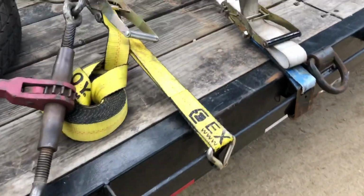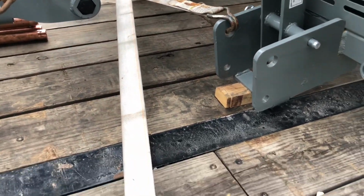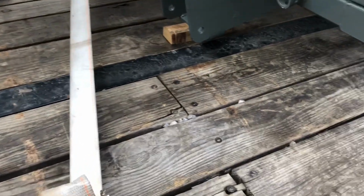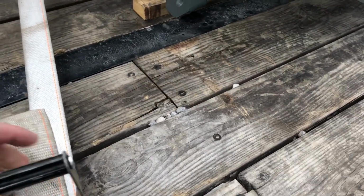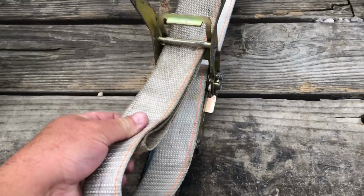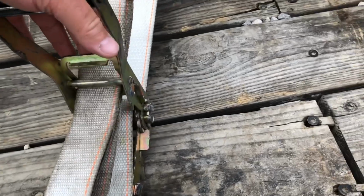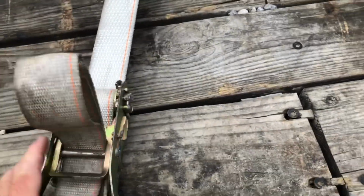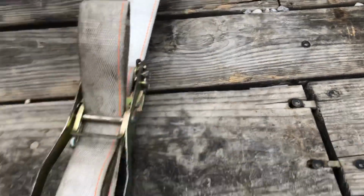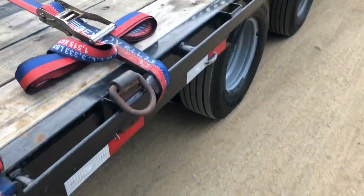But another thing, right here I have some of these short straps. They're only about 12 feet in length, so I don't have a lot of excess sometimes when I use them. So what I do with them, when you don't have a lot, I roll them up, right? And then I stick them through the little slot right there. That's what I do with that. And that's really just these right here. Come back here, I'll show you.